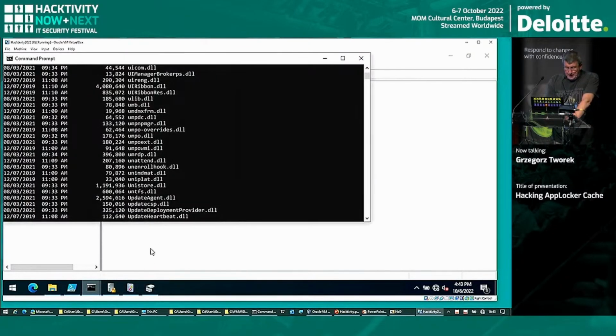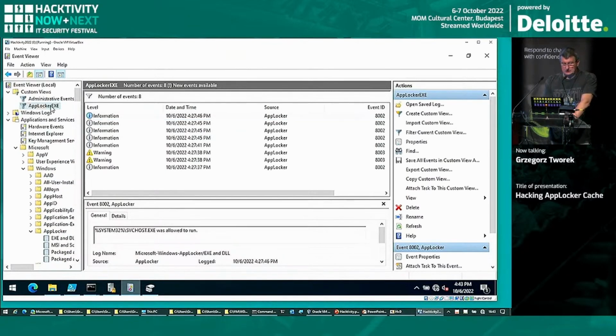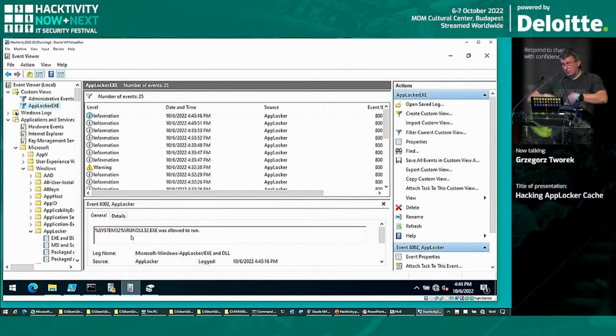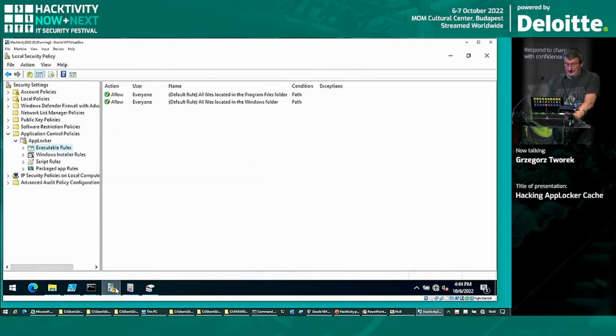As I said, AppLocker is using its logs. So here you have logs for those particular entries, and I have created a small view providing me a set of last entries here. Some automatic things happening on my VM all the time are reflected over here. So I can observe here, you can see some warning, probably something would be blocked, and this host from this path would be blocked. For a reason: it is running from my profile and not from Program Files or Windows, so it is not included within my rules, which contain only Program Files and Windows right now.